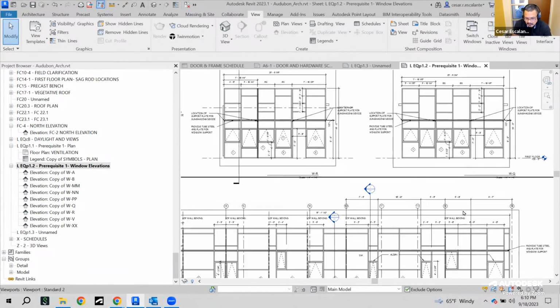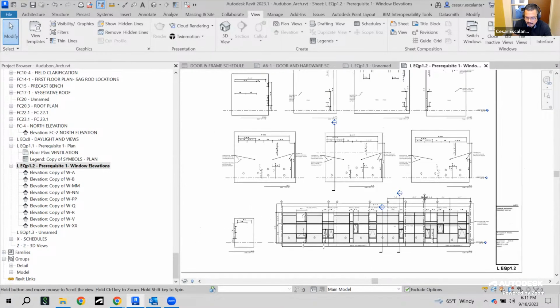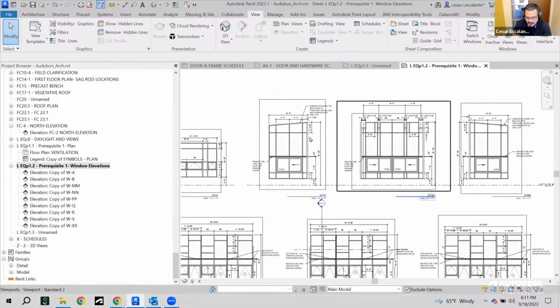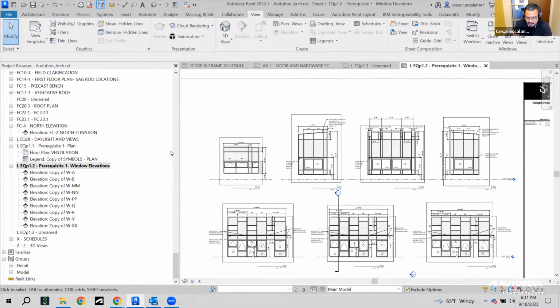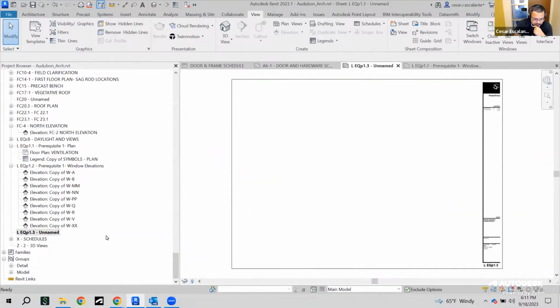Yeah, this was probably the specialty equipment facades. These are the facade sheets. And because this was the last sheet to be created, Revit automatically followed the sequence. And EQP 1.3, that's the next one in the sequence. And Revit gave it an automatic name.